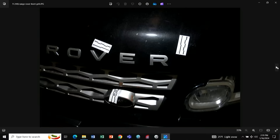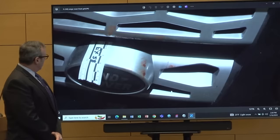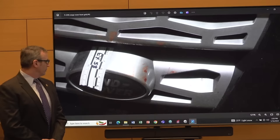Picture nine. That is a photo of exhibit 58, which was a sampling of the blood-like stains found on the grill. And if you could just head up to the screen, I have a few questions with this. Now, with respect to exhibit 58, what did you designate 58 as? It was these blood-like stains here. And did you do any testing or anything on those stains? I field tested these with the KM test, which was a positive test.